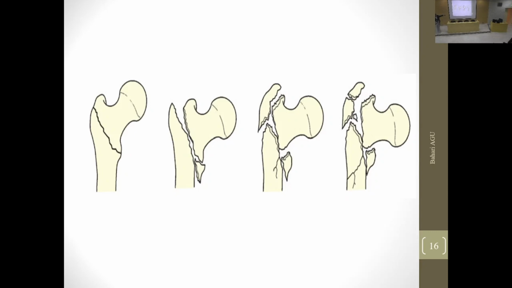All of them are intertrochanteric, but when you see a nice pure line like this, it is a stable intertrochanteric fracture. If there is a fracture and comminution of the posteromedial cortex and the lesser trochanter area, we consider this an unstable fracture. All of them are intertrochanteric, under the title of extracapsular. There is no problem of blood supply, no problem of healing here.